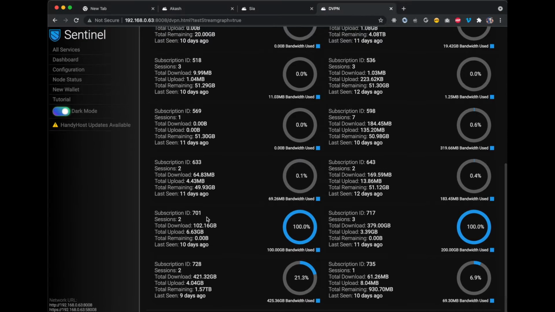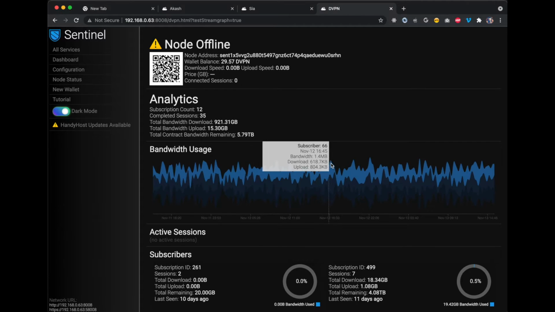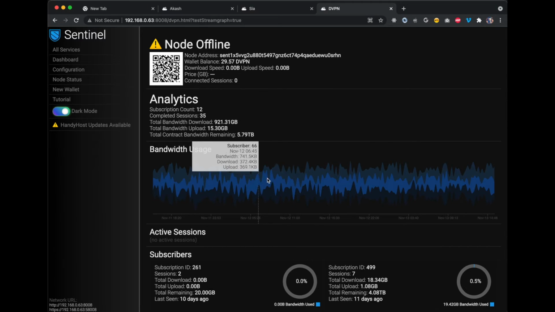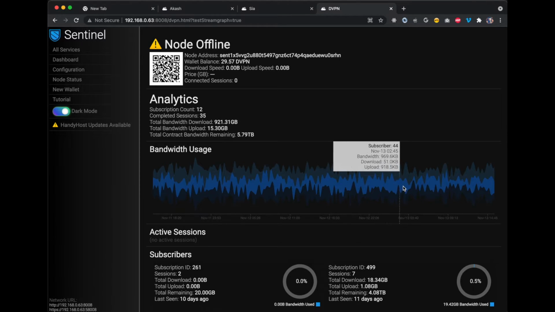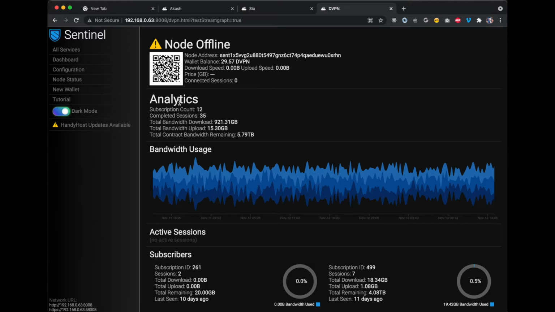But yeah, we display how much on any given contract or subscription they have used, how many sessions they have used. I haven't used this in a few days, so this stream graph falls off after about 2 days. So if you notice, test stream graph is true, we're just looking at data I filled in just to see, hey, can I test this? Does it work, etc. But yeah, this is a real-time stream graph. So when you actually have people connected, you'll see blips on your stream graph, and you can interact with that and see, how much are they using? Are they always connected, etc.